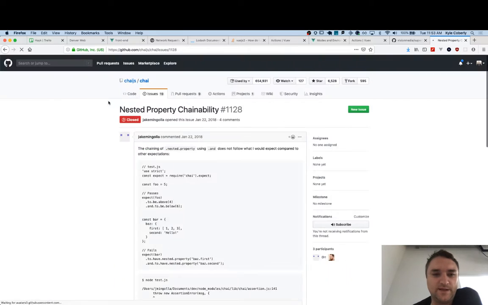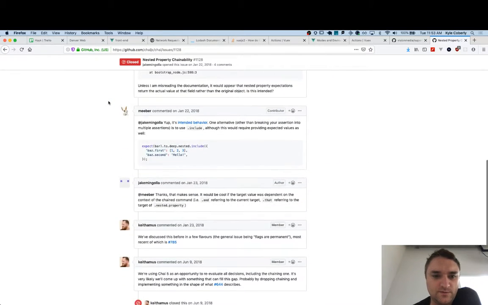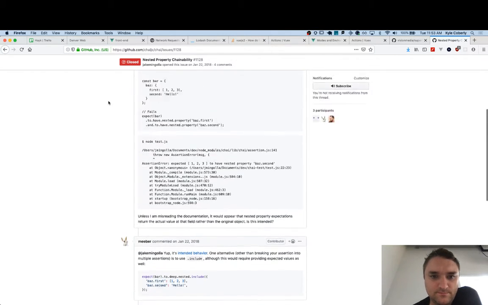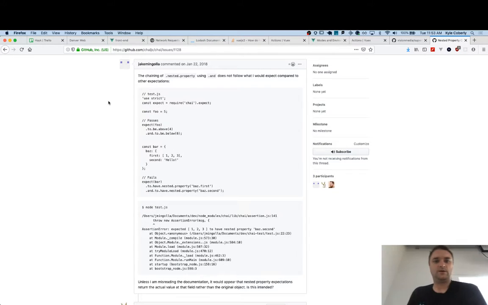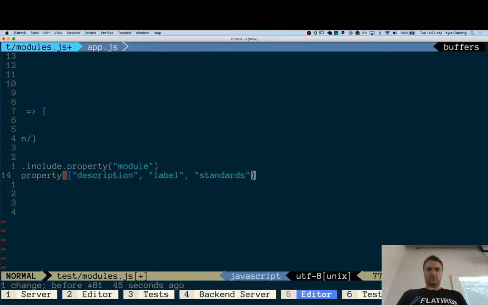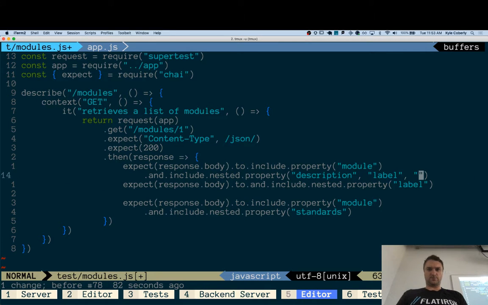This chainability thing is, I think, the issue that I just ran into. Yeah, that's not it. Okay, I'm going to go back to what I had, this other approach I was taking.